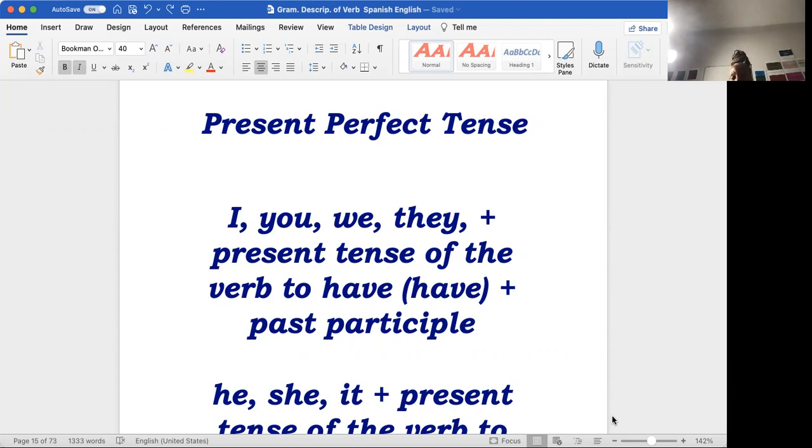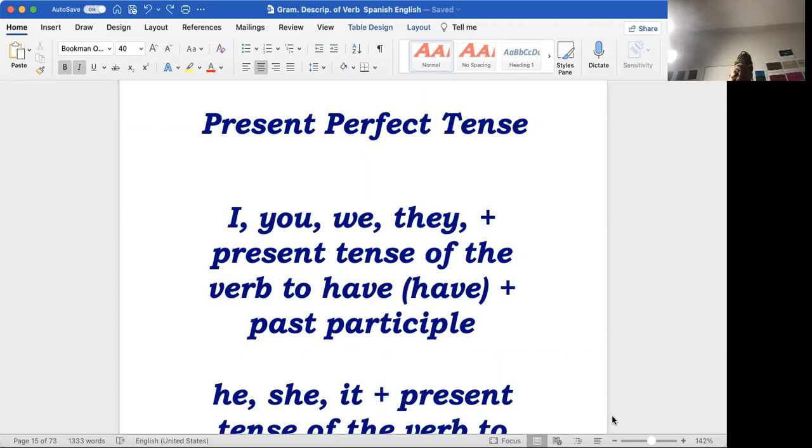You already know in Spanish it's going to be more complicated because you have to be concerned with, or take into consideration, whether the verb ends in an AR, an ER, or IR. You have to already take that into consideration. In English, you don't, because there is no such thing as AR verb, ER verb, IR verb.